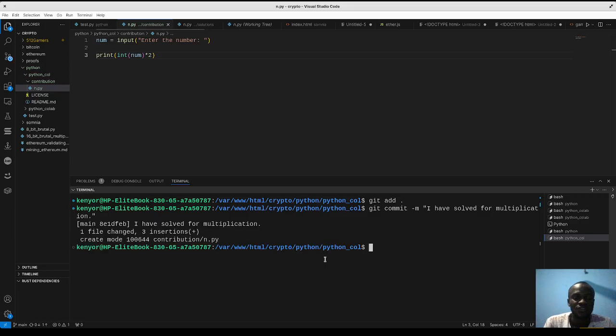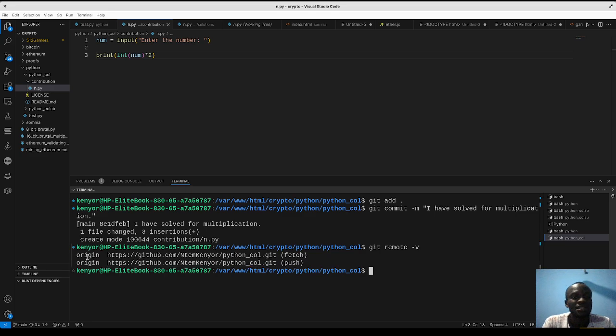And I'm going to save this, and finally I'll git push to the origin of main. Now you may be asking yourself, why are we using the origin of main? So let me redo this so that you get some details. So we're just going to run this command git remote, and you can see here that we're in the origin. The origin here is our project, right? This is the git project we are on.